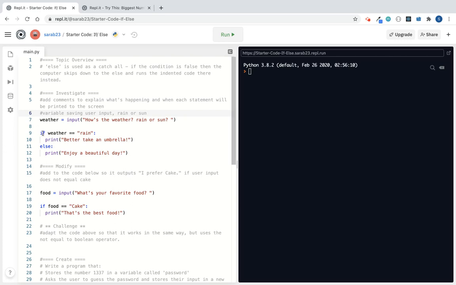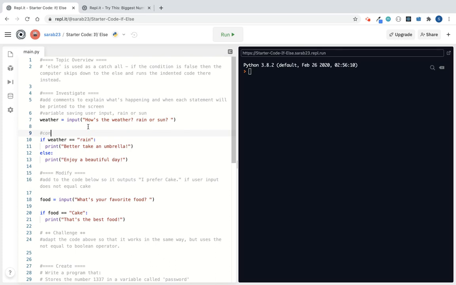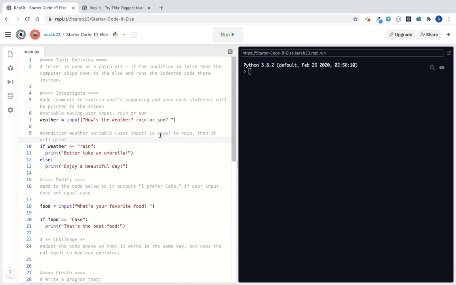Then we're saying if weather is equal to rain, so our condition here, and we're using the Boolean double equals, so that's if the condition that the weather variable, which is the user input, is equal to rain, and it's lowercase rain, remember case counts, then it will print better take an umbrella.